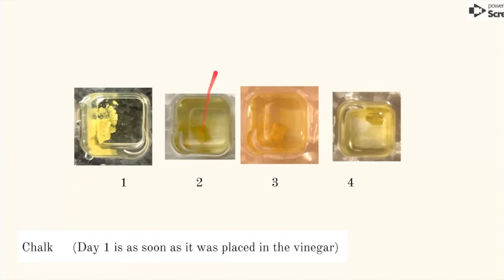And then day 2, the chalk basically turned the rest of the vinegar yellow. This one doesn't look smaller, but the picture itself is a bit bigger. The reason it looks a bit pinkish is that it was taken with another phone, and so the lighting was a little different, but it really was still the same color. And then it became smaller. The chalk became much smaller the 4th day. I said that it was going to dissolve. My hypothesis was that it was going to dissolve, and I was right because at least half of it dissolved.